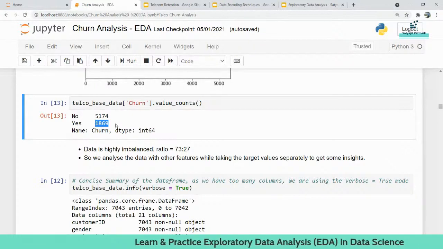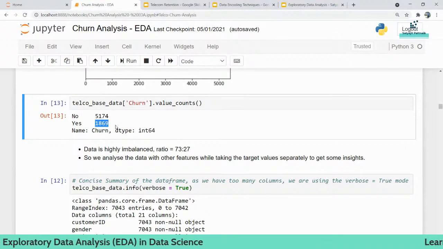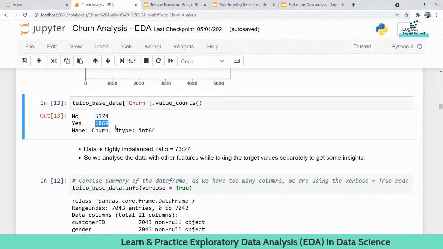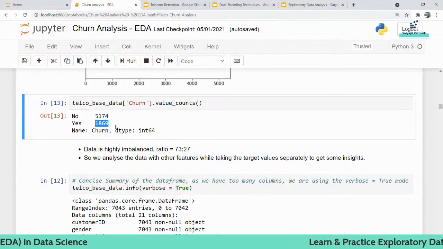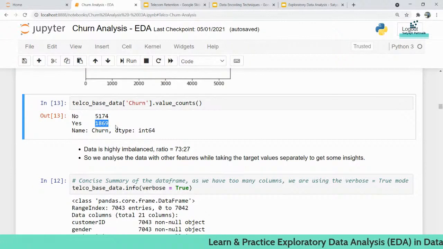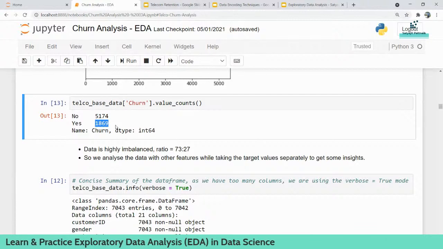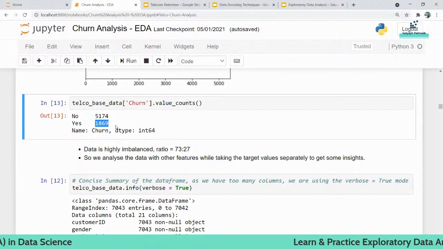Aishwarya, how do we handle outliers in EDA? I just covered outlier handling in a very basic way, but I will have a separate session on that, because anomaly detection is basically my area, because I have worked on anomaly detection for almost 1.5 to 2 years, especially in network analysis. I'll have a separate session where I will take some time series data sets and we'll see how to do outlier detection. Here I haven't done outlier detection.